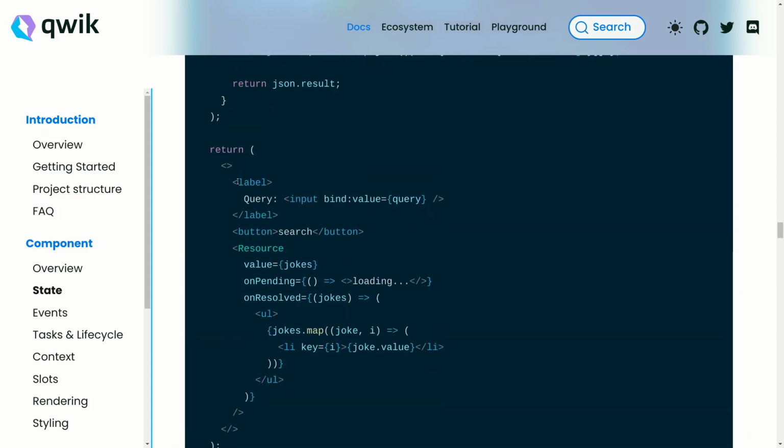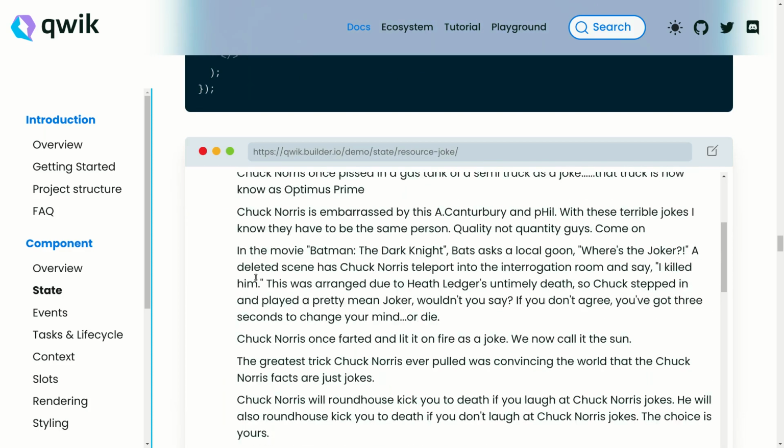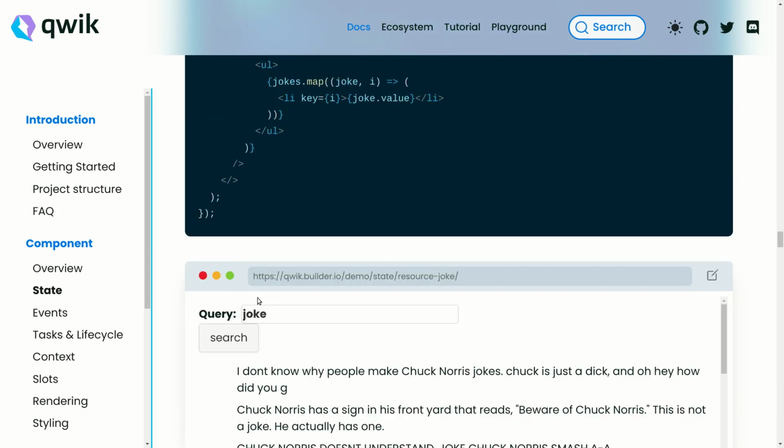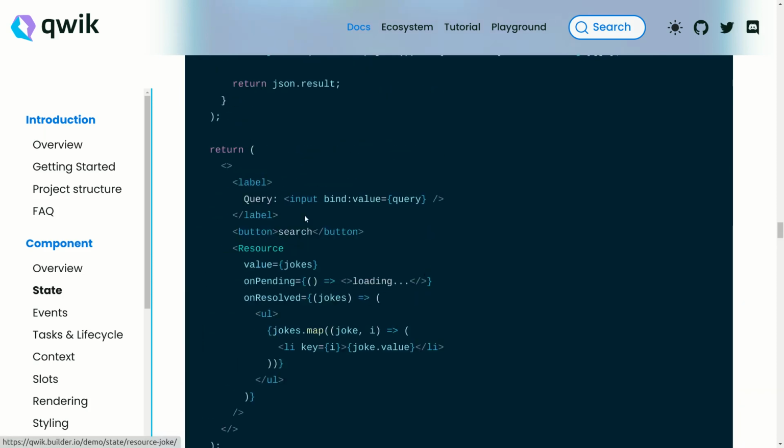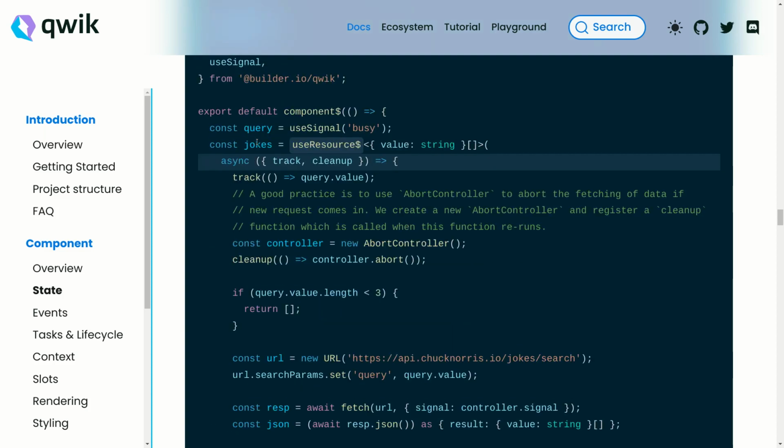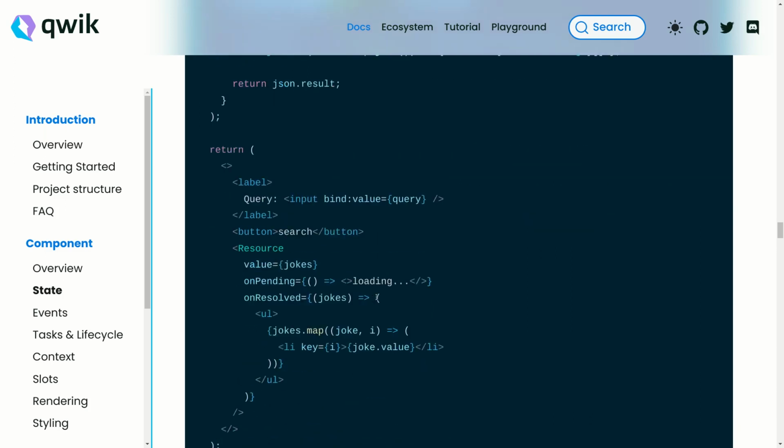If I go to this return segment, you can simply see it's nothing different. It's just this input tag, as you can see here, we have our input. In this input we bind its value to this Qwik state which we created by using useSignal. And finally we have a button to search.